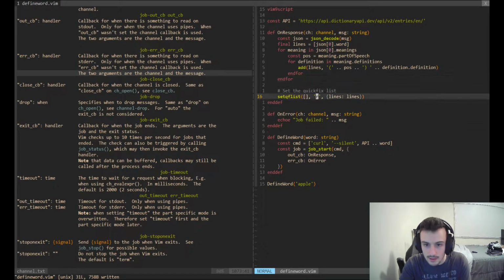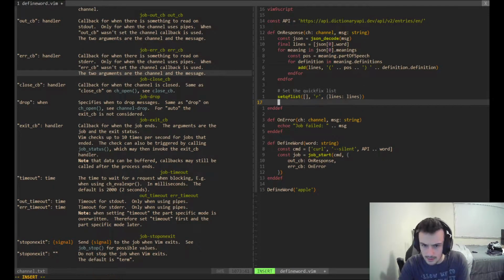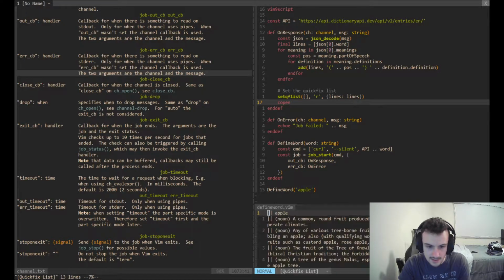All right, now what we want to do, once we set the Quickfix list, I think it's also good to open it. You can decide whether or not this is a good idea, but I feel like it's pretty intuitive. Once we're done and the Quickfix list is set, we want to also open it. So I'm just going to run copen here. I'm skipping a few error handling routines, but maybe I'll implement those in a few minutes. We'll see. All right, so let's run this again. Boom. Okay, so we can close that.